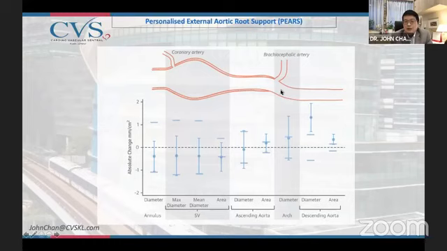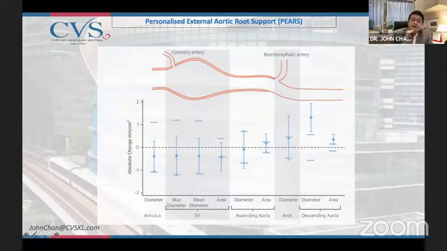For the part of the aorta which we have not wrapped around, namely the aortic arch and the descending thoracic aorta, you can see that the aorta has continued to increase in size. And this is what we would expect because these are patients with Marfan syndrome and connective tissue diseases. The aorta would have a natural predisposition to continue to dilate. But fortunately, in most of these cases, although the aorta in the rest of the body continues to increase in size, it does not usually reach the size where it needs surgery.